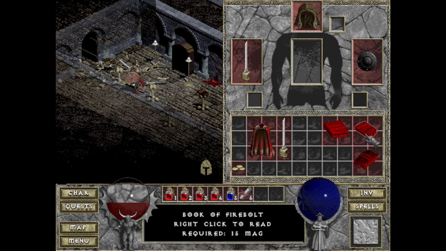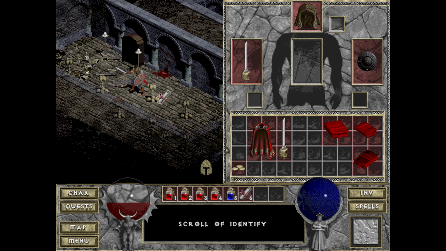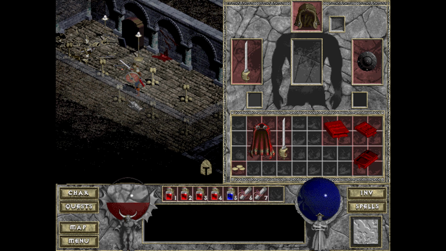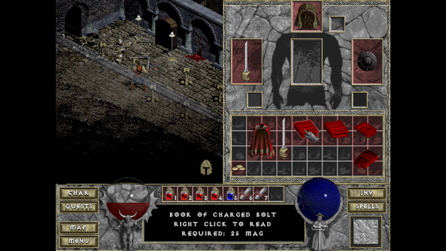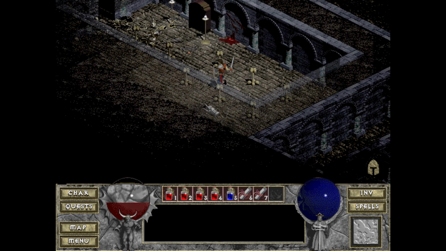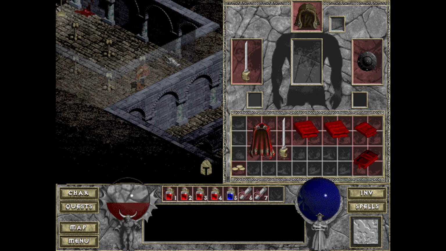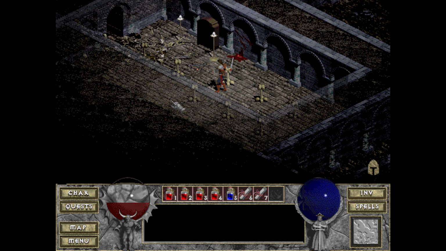Yeah, we probably won't spend the points for that one. What I really would love is a book of town portal. That would be huge. Book of charged bolt. Yeah, I think these are going to sell well, even if we can't use them yet. Sell better than the common equipment that we're running into.